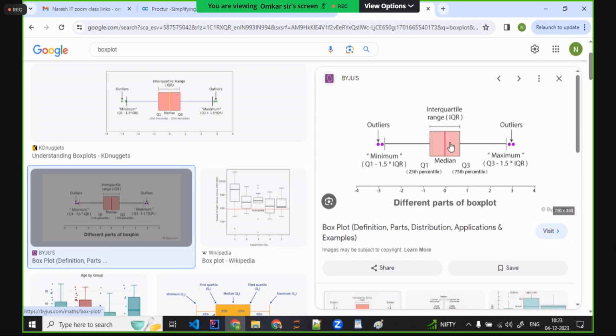Tell me the formula. Q3 plus 3 into IQR. Tell me the formula. Q3 plus K into IQR. K equal to 1.5 is a mild outlier. Mild. Okay, it is acceptable. K equal to 3 means huge outlier. I will tell you why 3 is the only cutoff. There is a reason.